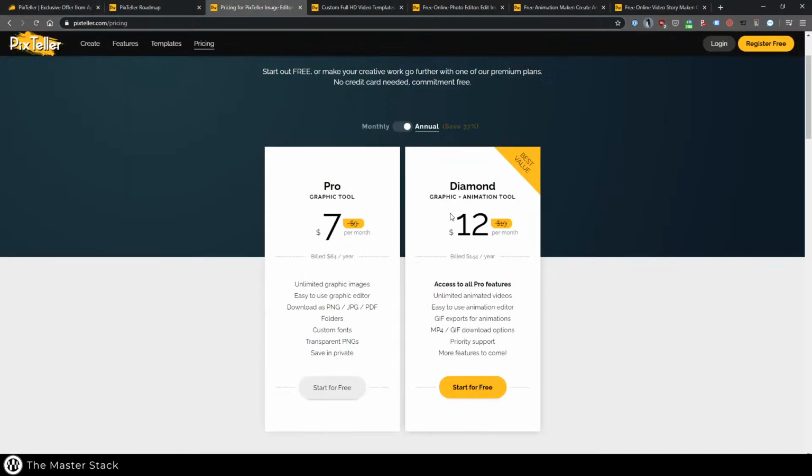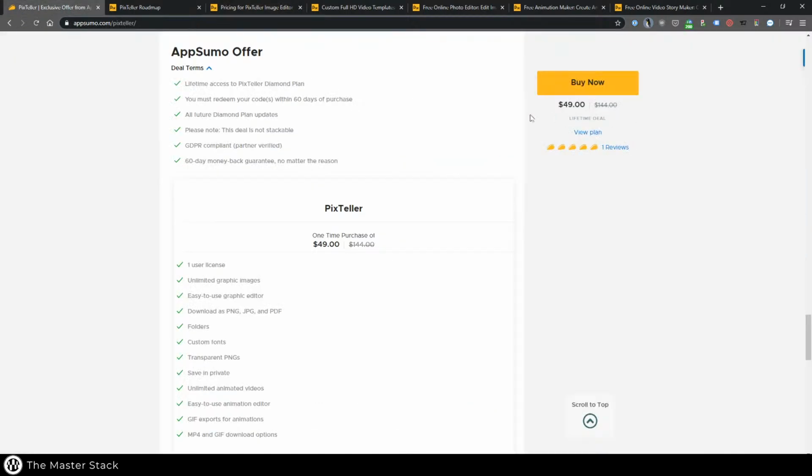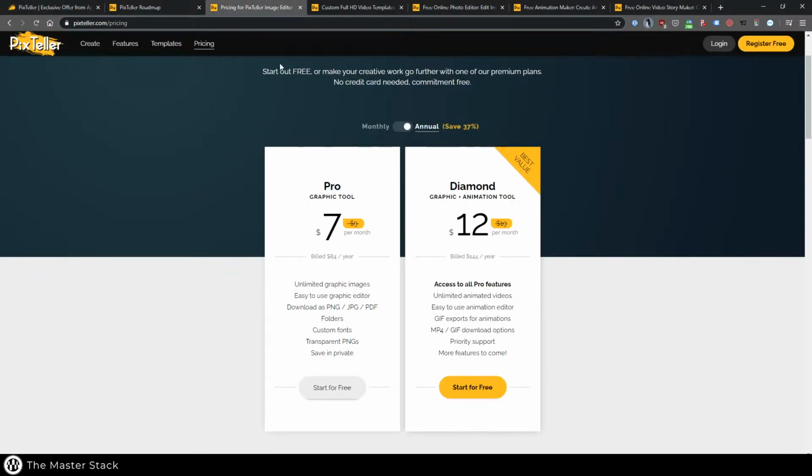And then we get a lifetime deal because it's lifetime. It's not 1 year deal. So price-wise, I think this is convenient. It's very good. And the deal itself seems good to us. We at least want to check the animation maker.